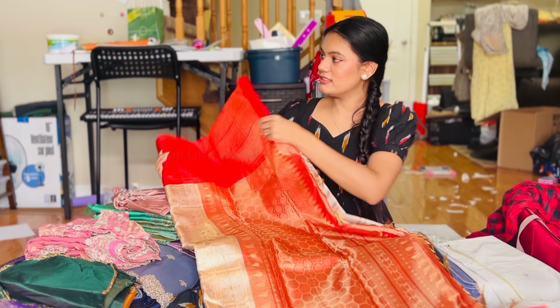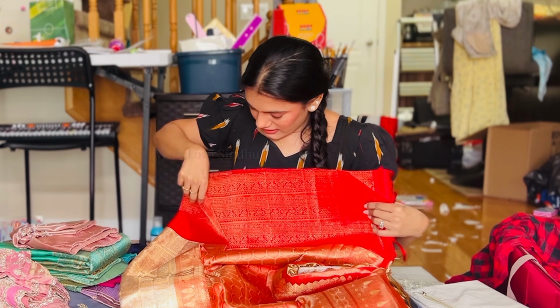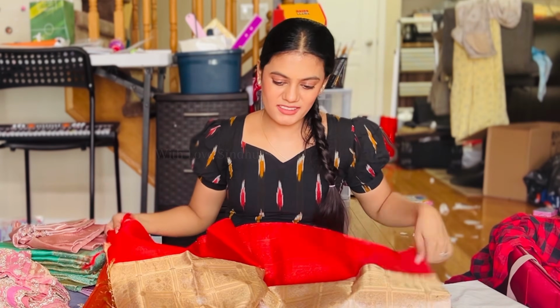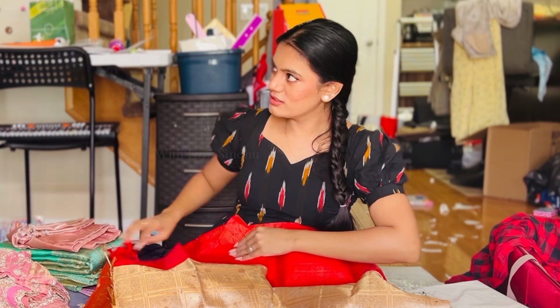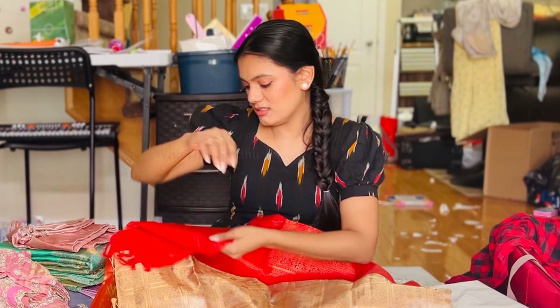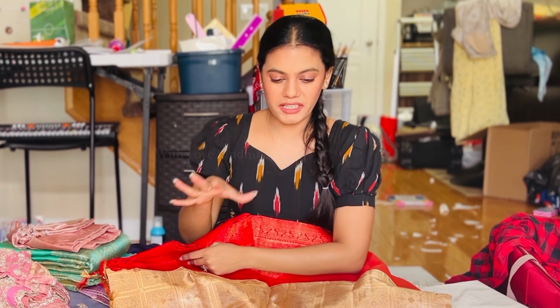We were looking at different sarees, and he loved this saree, and we kept it aside. He told me, "Sindhu, you can take this saree. It looks so beautiful." And I was like, "Mama, I can take this." Look at this, how beautiful it looks. Such a pretty color. Definitely it will look so beautiful on me, because I love wearing ivory, beige, not beige to be honest, ivory and white color.